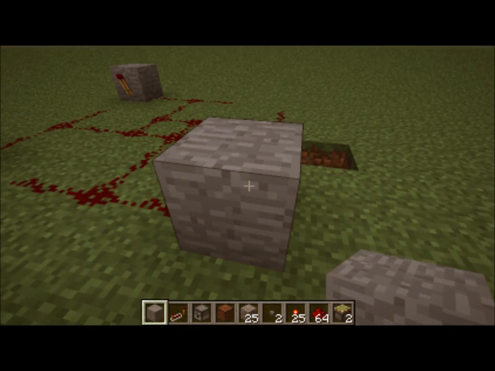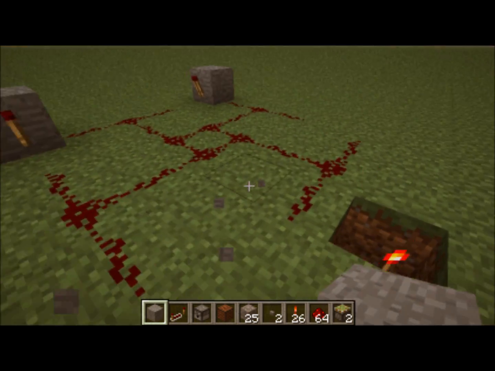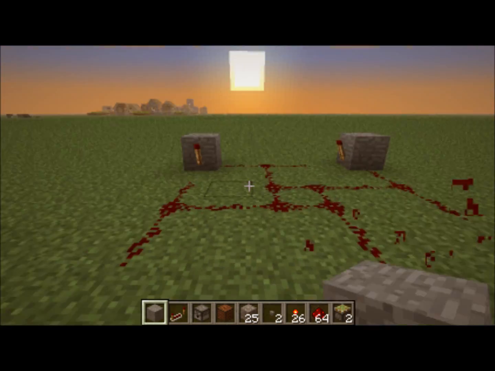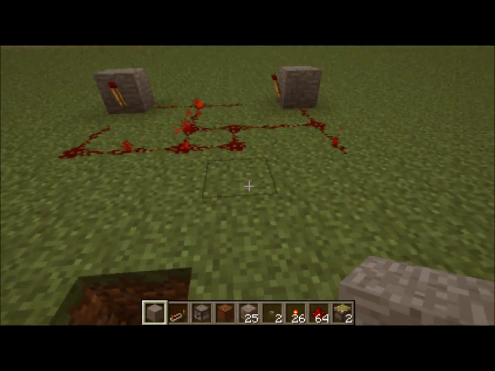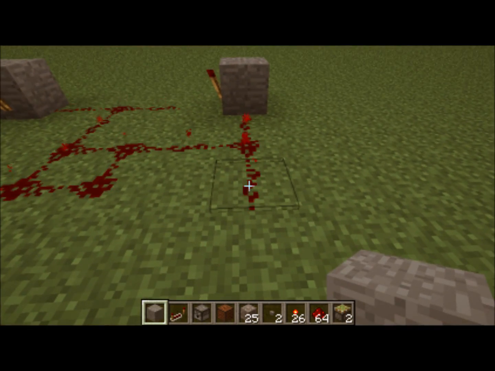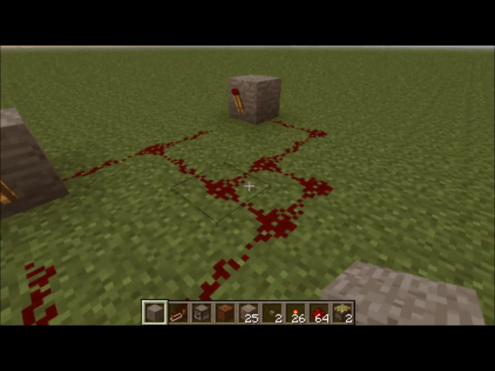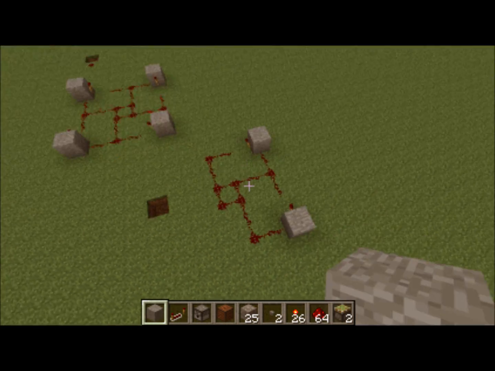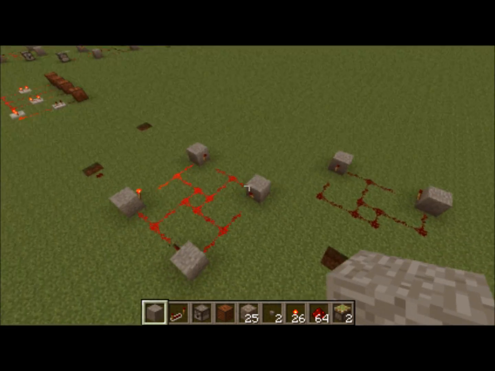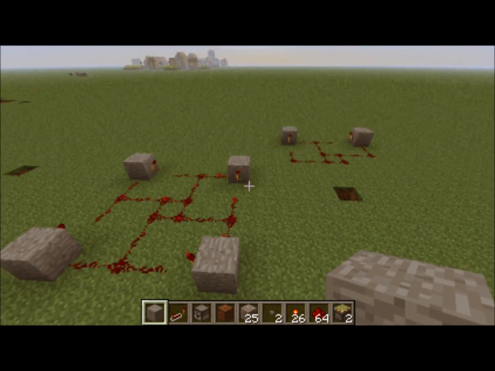I have no idea how I built this. I was just screwing around, making a pattern, and it worked. But it should work with just 2. Yep, see there, it's on. And if we waited a little while, again, it would flash for a little while and turn off, and it just keeps doing that. So that is a design for a continuous redstone repeater.